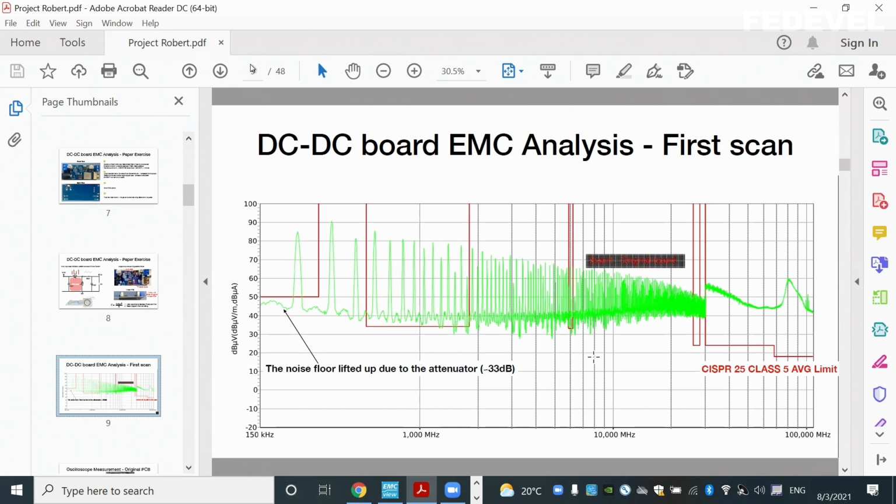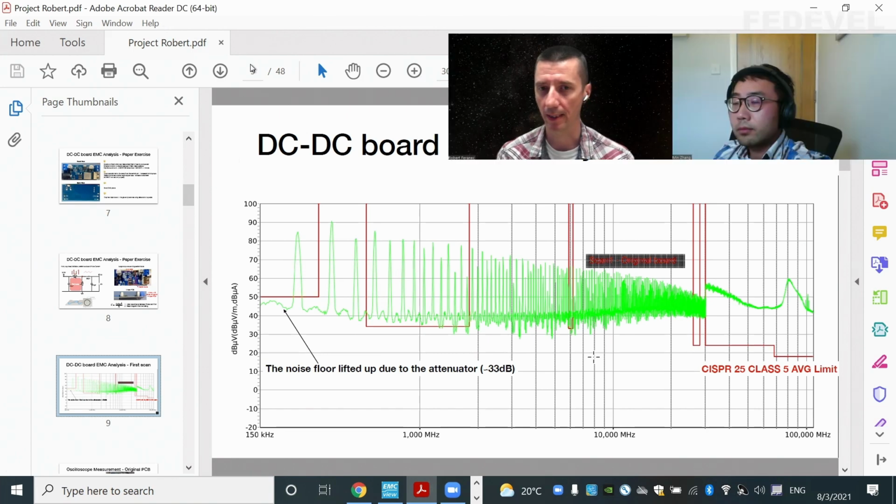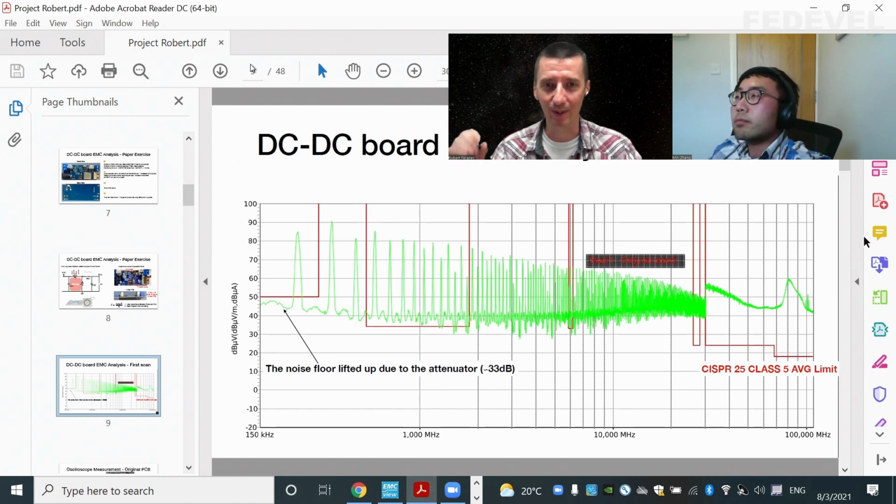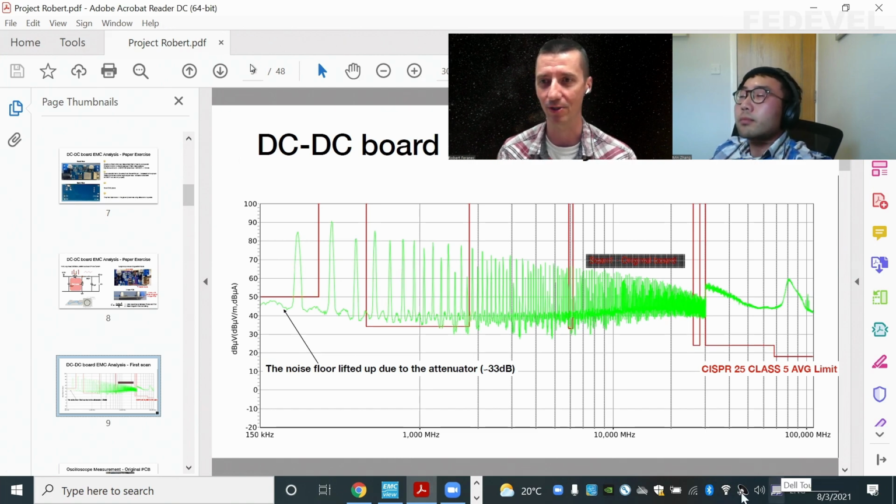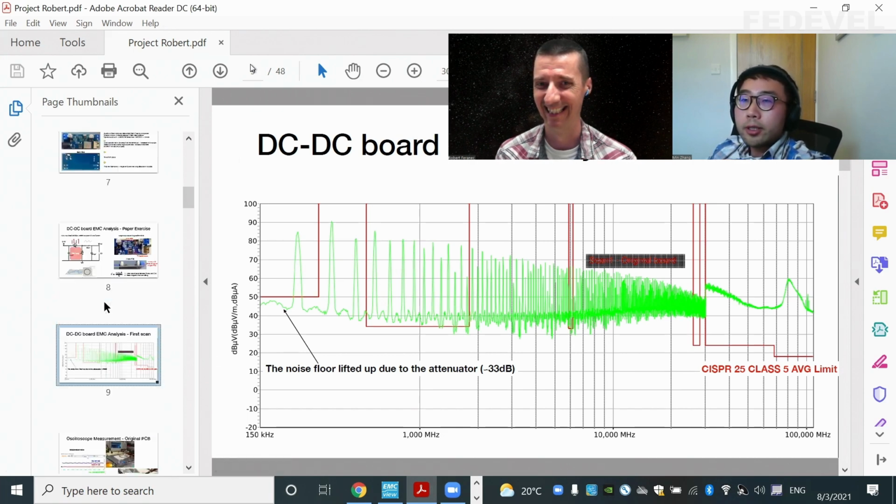how is it possible that we can make these measurements and we don't need any antennas? Because usually when you go to an EMC house, they have this huge empty room with the cones and antenna, and that's how you normally do this EMC and EMI measurement. So how is it possible that you can do it in your lab? Yeah, that's a very good question. So I have prepared 2 slides for it.